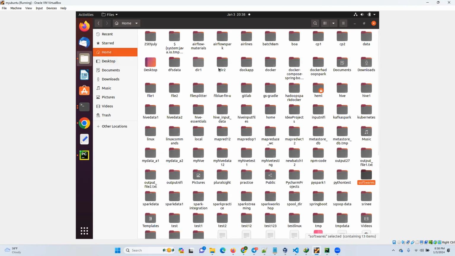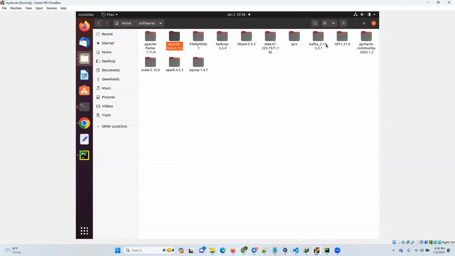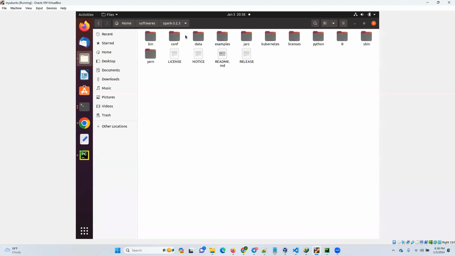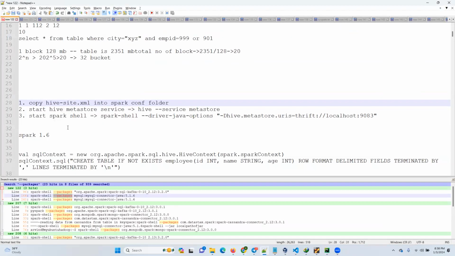We have to copy this hive-site.xml file and paste it into the Spark configuration folder. If you go to Spark 3.2.3, or whatever version of Spark you have installed, go to its configuration folder and copy-paste the hive-site.xml there. So this is the first step for integrating Hive with Spark.